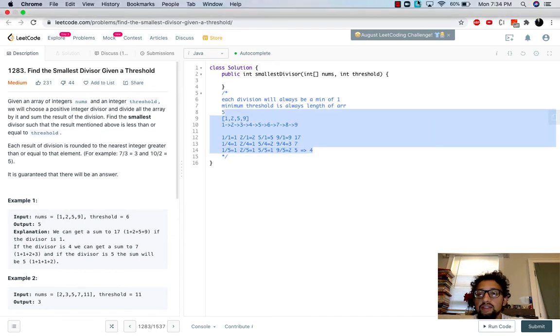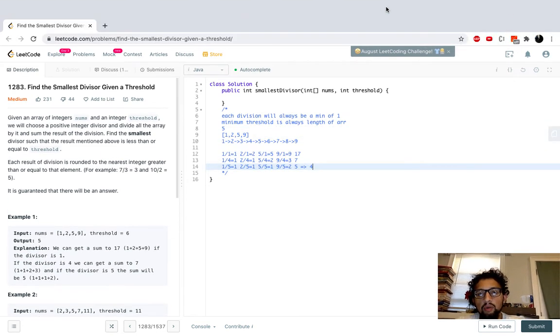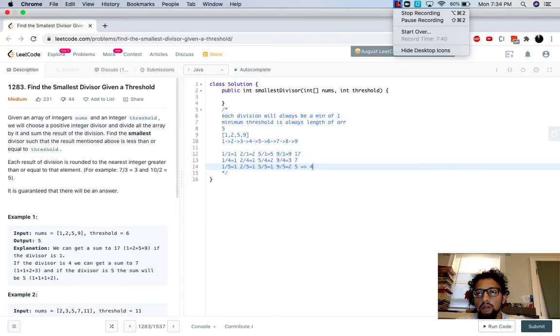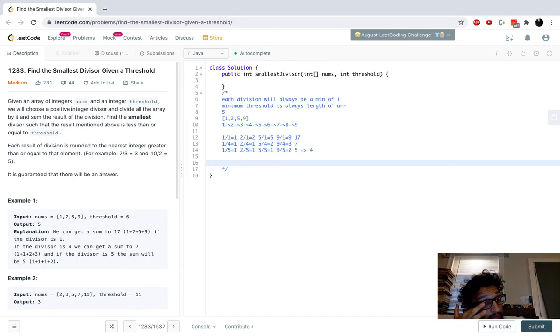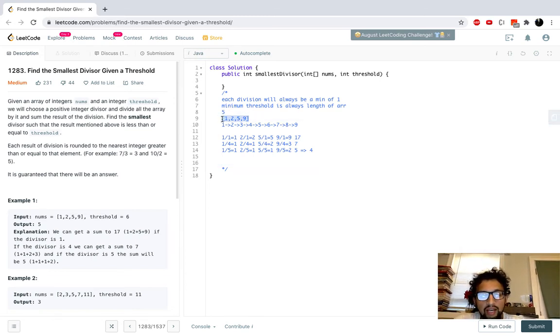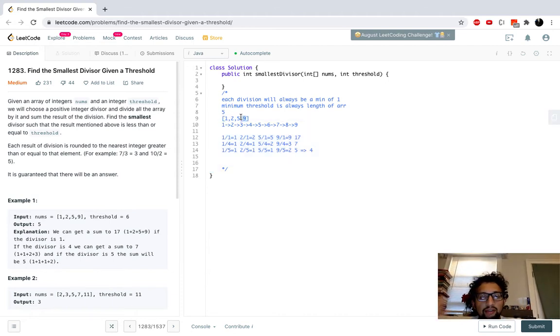I don't think that's the most efficient way to do it. I'm sure we can get below that. What time are we at? So 7:40, okay. It's not bad. I think we can get below that, because right now it would basically be O of, I don't know, the max of the array, because that's how many iterations we have to go through, because max could end up being just 9, right? But let's see. Maybe we could use some kind of binary search.